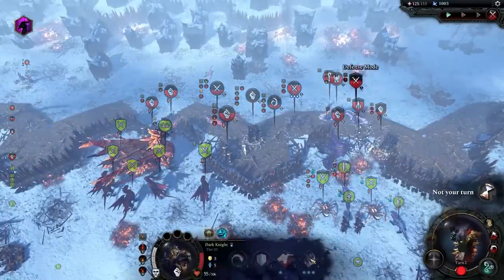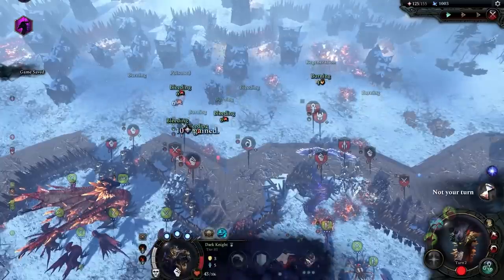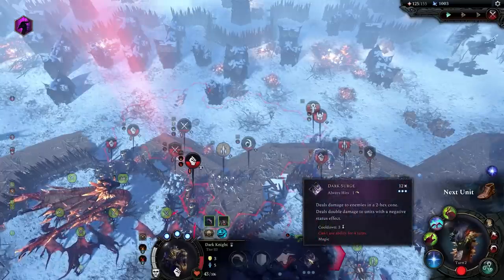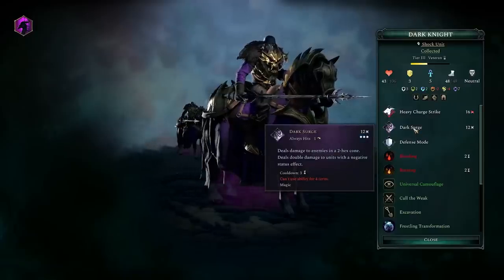What are these guys doing? Some sort of dark surge? Cringe. More like dark cringe. What was that ability? Deals damage to enemies within 2 hex cone. Double damage to negative. Where do you get this dark surge ability? Is that a Dark Knight thing?